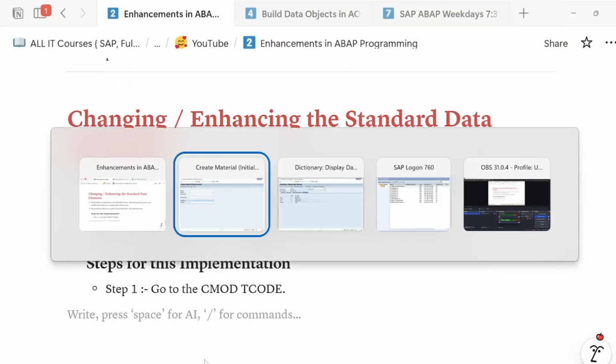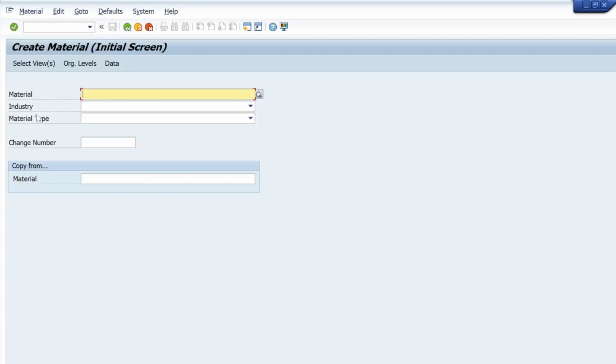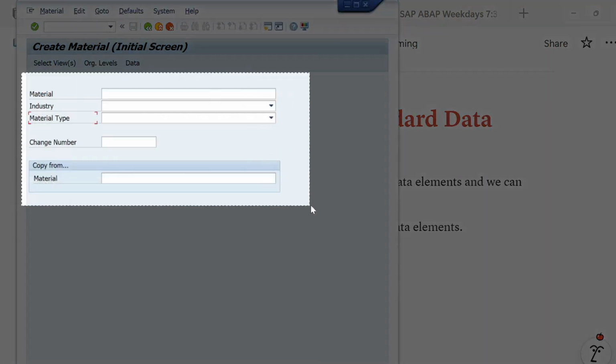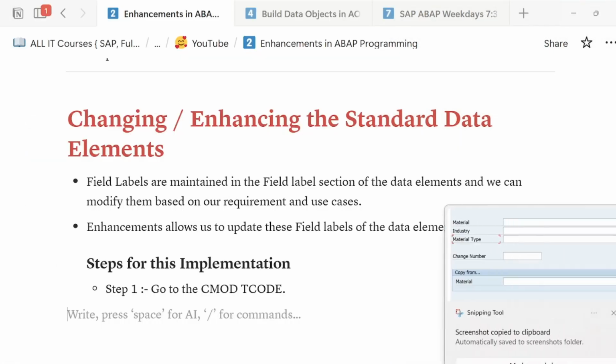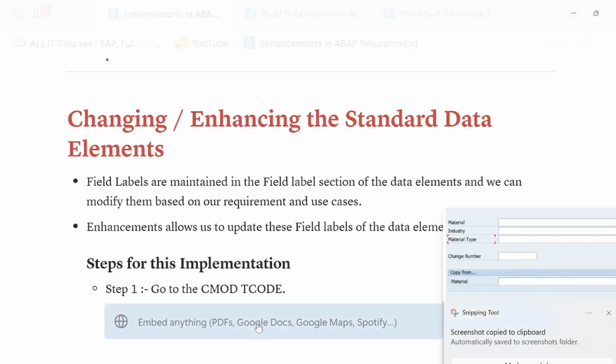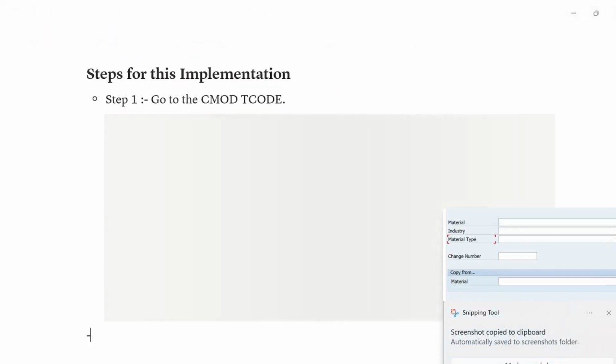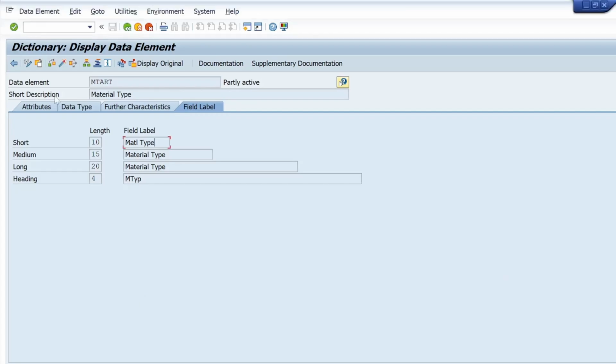For now, I'm taking this screenshot here so that we can do the comparison, and I'm putting it down here. So go to the CMOD transaction code, and I will go directly to CMOD here.